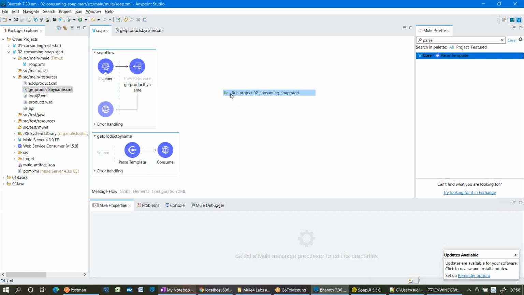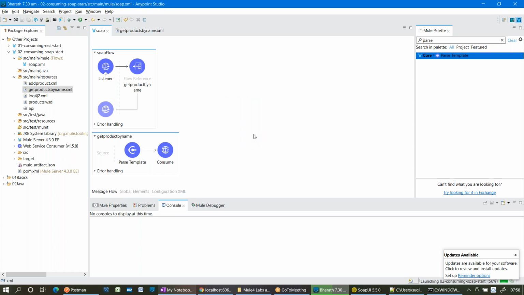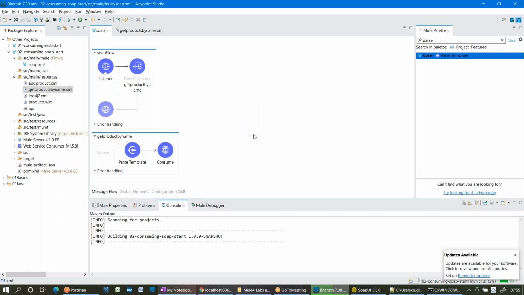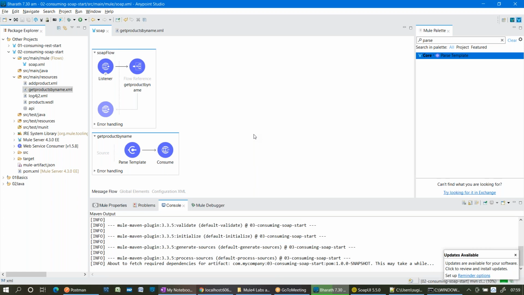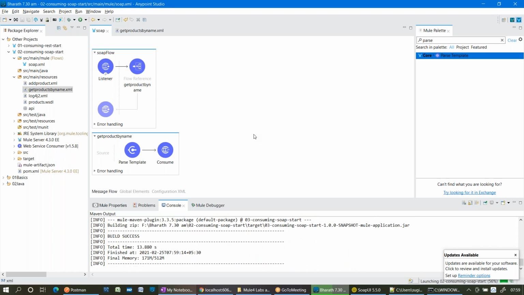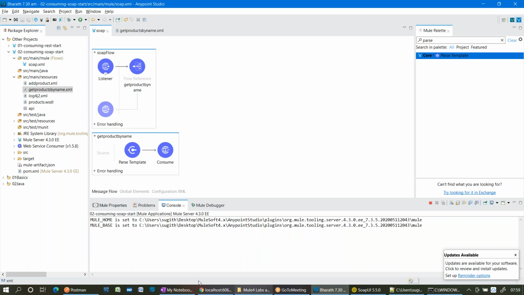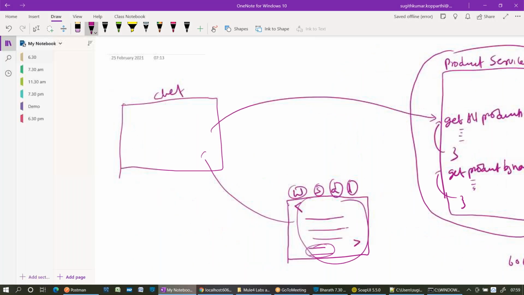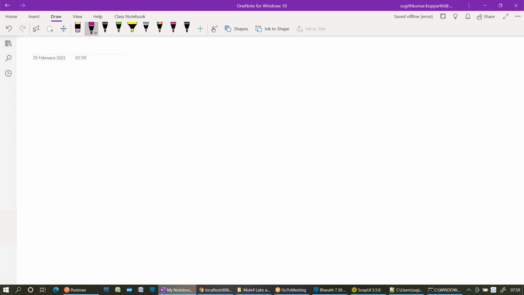Now if I deploy this application, what is the output we are going to get? Please keep in your mind, our application is a REST application. Yeah, what is the output? JSON product. Exactly, perfect. So what is the output we will be getting? It's a JSON object, right? So what does a JSON object contain? Array of objects. Why array? Actually, if you have multiple products, it's an array of products.